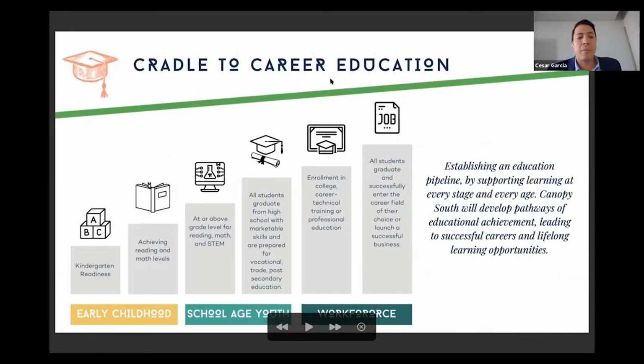Cradle to Career, as I explained before, is basically from early childhood education all the way to when the kids are ready to make a decision, and when it is their choice. We're not saying that anyone here is required to go on a 4-year degree. It might as well be just 2 years, or a technology certificate that allows them to go to a workforce. What we're trying to provide is that choice.